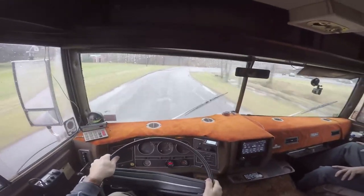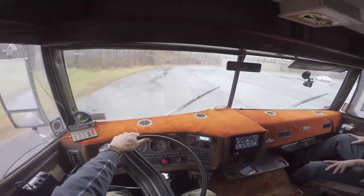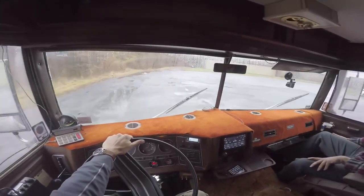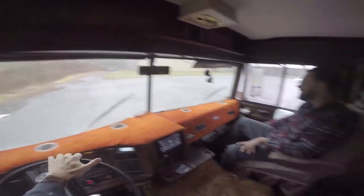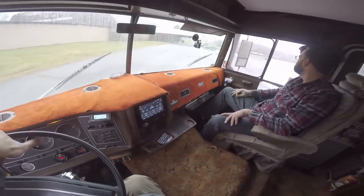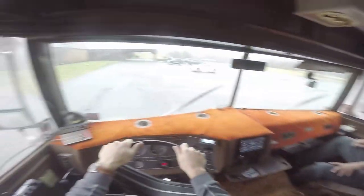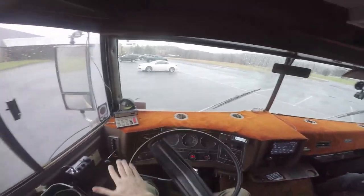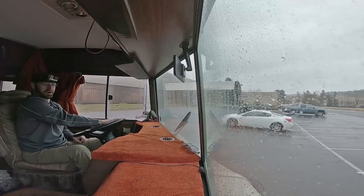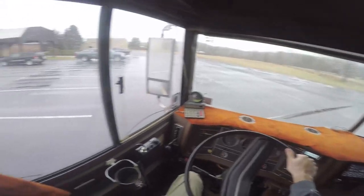Oh my goodness! Oh my goodness! Brake! Brake! Whoa, brake. The 1-2 shift's good now. Wow. This is an unbelievable raucous machine. Thank you for building it, Corey. Yeah, no problem. I had the engine trans, so it's like... I am sweating up here. Really? This is an unbelievable experience.